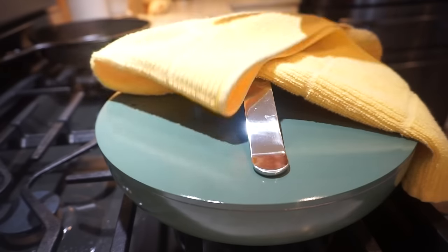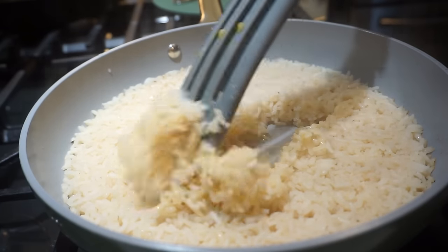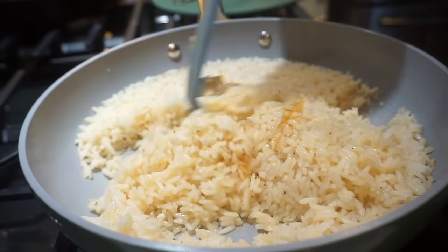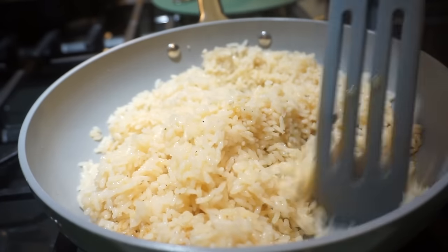Okay, so it has been 15 minutes. Let's see if our rice is cooked. Oh, that looks so good. I'm gonna get in here and fluff it up a little bit. Oh my gosh, do you see? That is so fluffy. It's fluffy, it's tender. Those bottom pieces got a little bit of that crunch and caramelized. Wow. Okay, we are not done though.